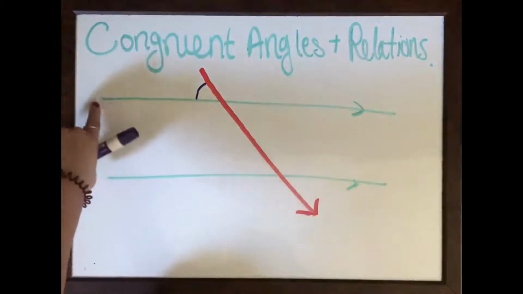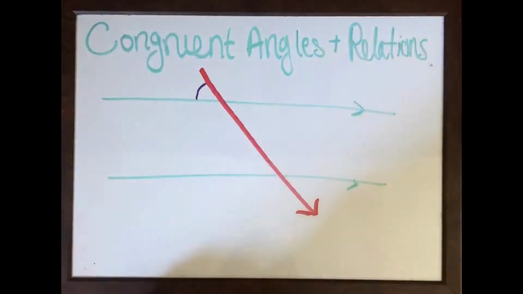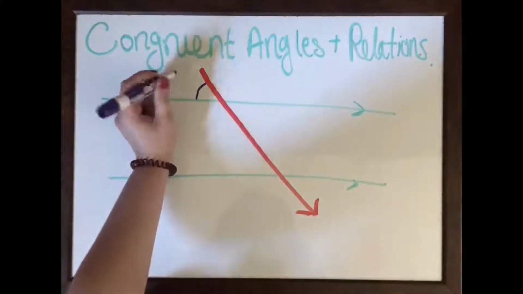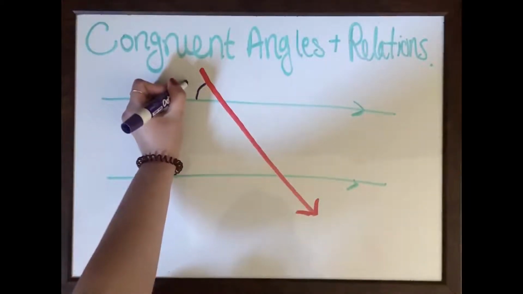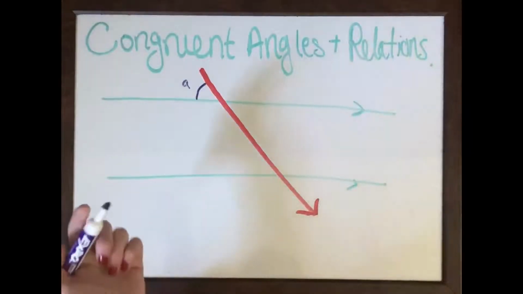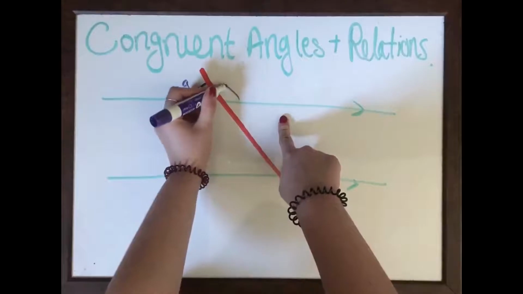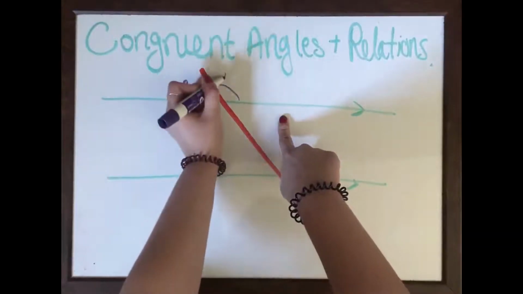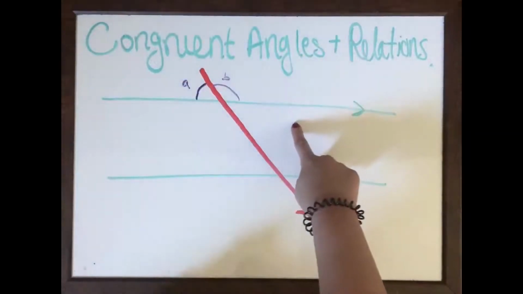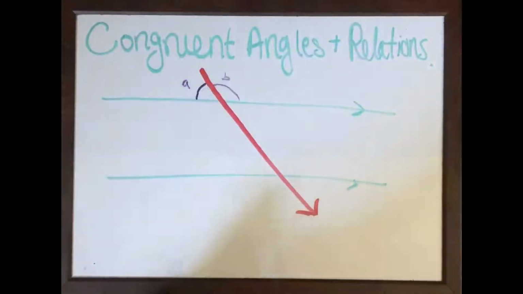Right? It's the angle between one parallel line and the line that is slicing the lines. We're going to denote this as angle A. Now angle A is clearly less than 90 degrees, though if it wasn't drawn to scale, it could be larger than 90 degrees. But opposite over here, we have angle B that is larger than 90 degrees, right? Because it looks larger than a right angle.